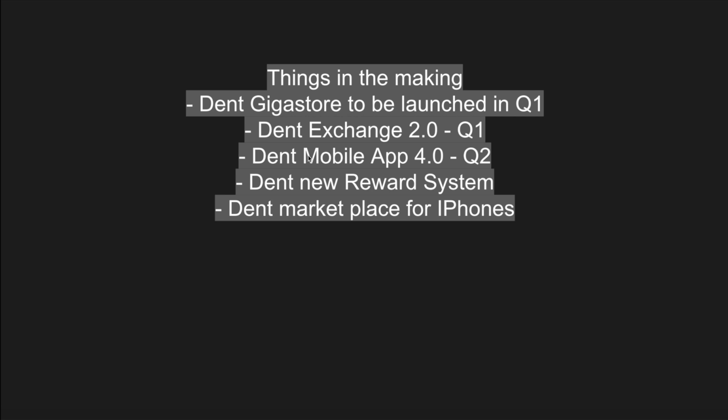But in the DENT mobile app, instead of giving you the incentive as a DENT token itself, they give it to you as mobile products. It could be free mobile data, or international voice calling minutes, it could be anything, but it is associated with the products they offer in the ecosystem. So you can get an idea now.